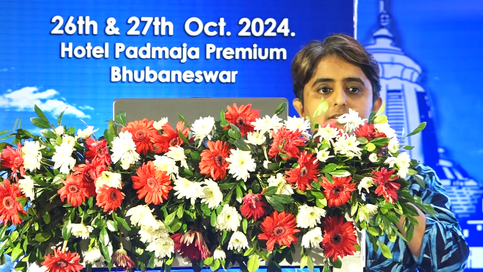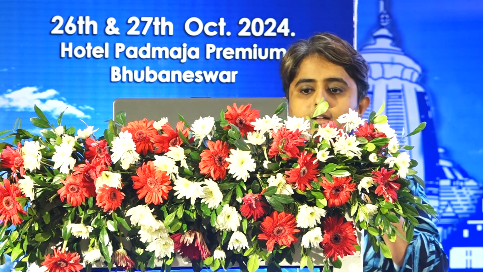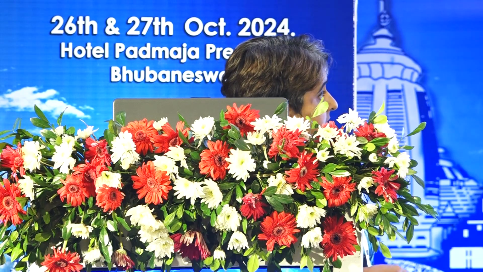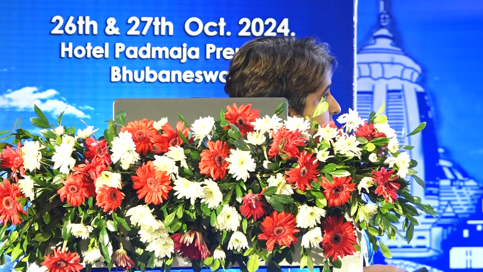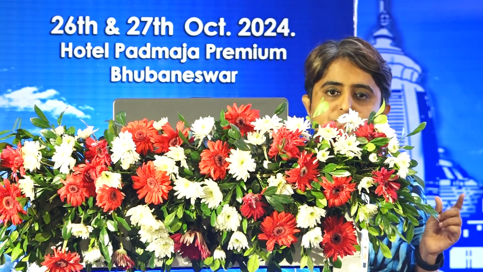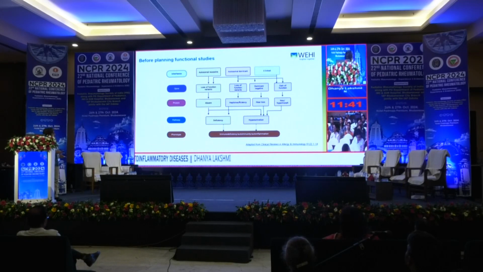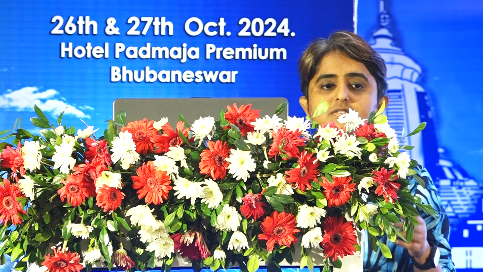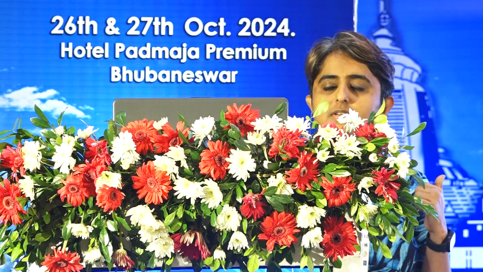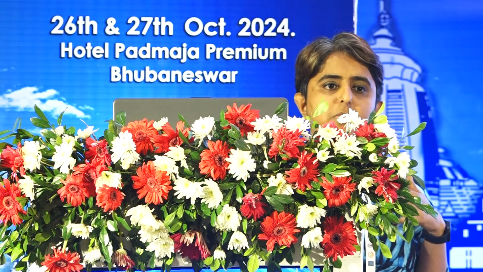We should also understand what happens at the protein level. Here you can see that even if at the genetic level the variant is a loss of function variant and it results in an absent protein, it can lead to a deficiency of a particular enzyme in a particular pathway, but it can also sometimes end up in hyperactivation of another pathway. Why do we need to know all this? Because based on this information, we can plan the functional validation for genetic variants.